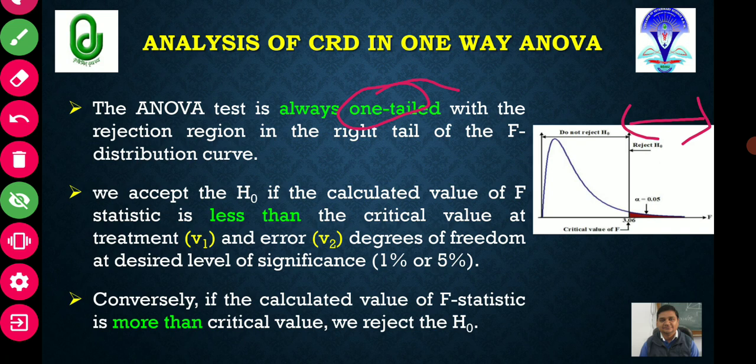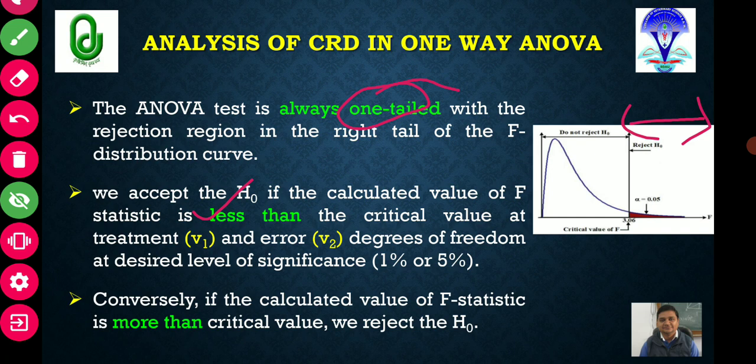Null hypothesis was that all the treatments that you are applying are equal, and alternate hypothesis was that they are not equal. So if your calculated value is less than the critical value of F table, you have to consult the F table and get the value from it. But seeing the value from the F table has one special thing that you have to remember.